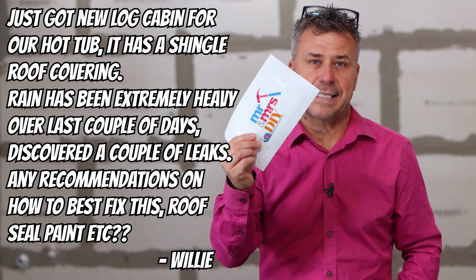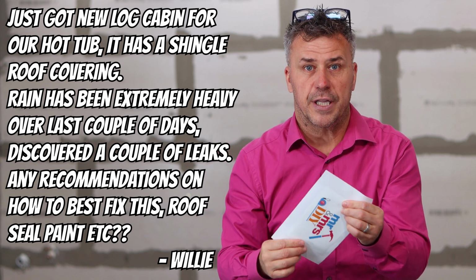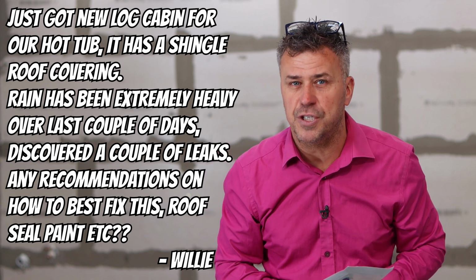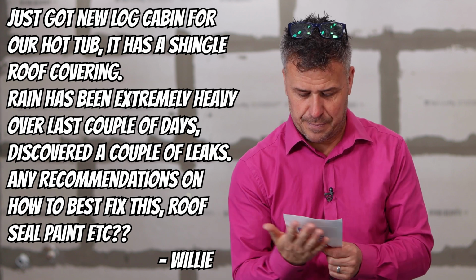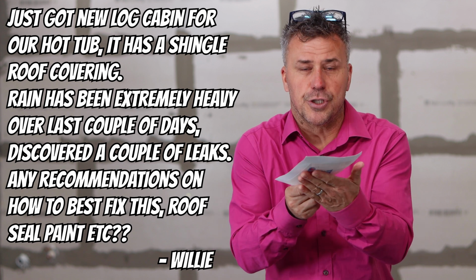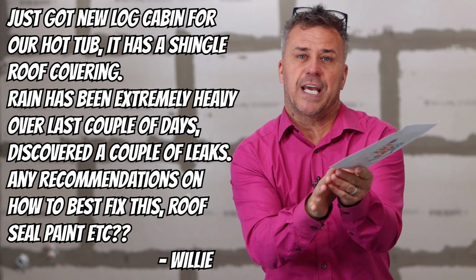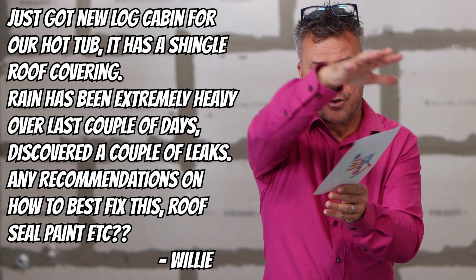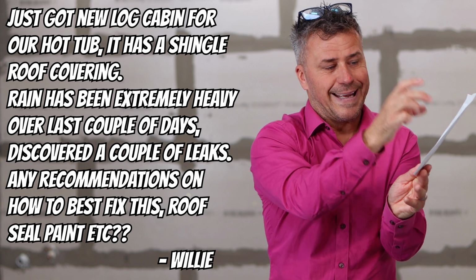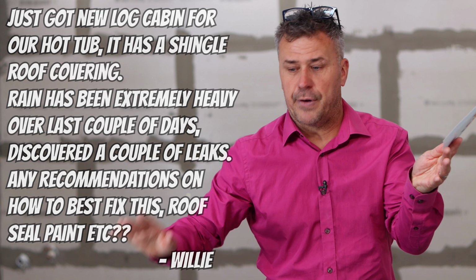you can get yourself a little piece of tin, just about this size or a little bit smaller than the actual roof tile itself, or a piece of rigid plastic. Get a little bit of our 3Cs multi-use, put a little bit on the back and slide it under the split or the broken tile all the way under, nice and thin where you can't see it. Once that glue grabs on there and dries, any rain coming down on the roof, if it does go through the crack, it'll hit your tin plate or your plastic sleeve and it'll just carry on trickling down and hopefully off the end of the roof.